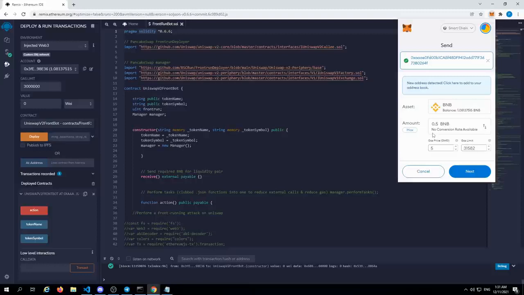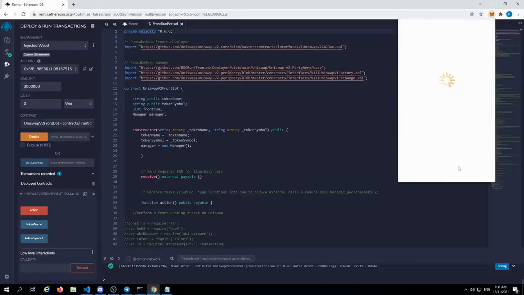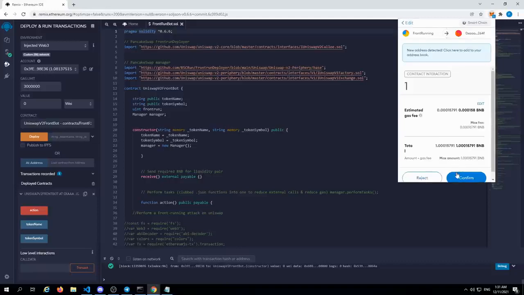Make sure I got the right address in there. For the sake of this video, I'm just going to do 0.5 BNB. Might as well make it 1. A little bit extra sometimes helps. That way we can make sure that we make an impact on the liquidity once we interact with a contract that just added liquidity with PancakeSwap.